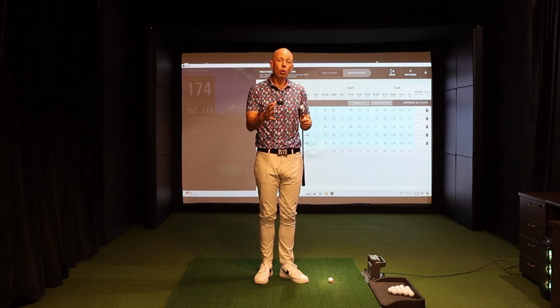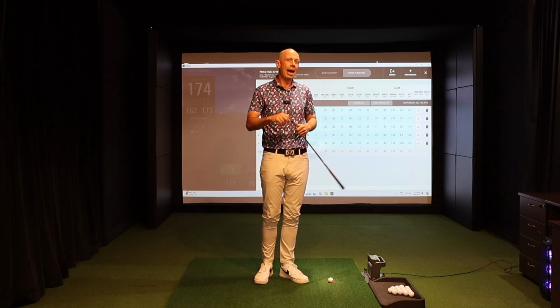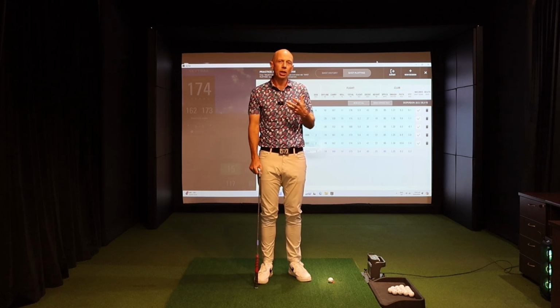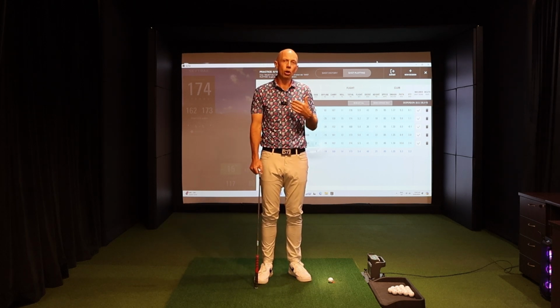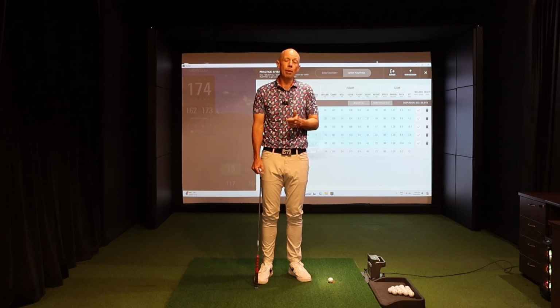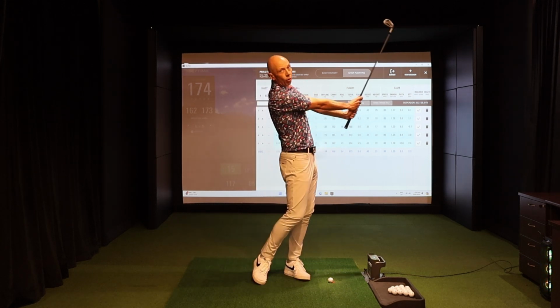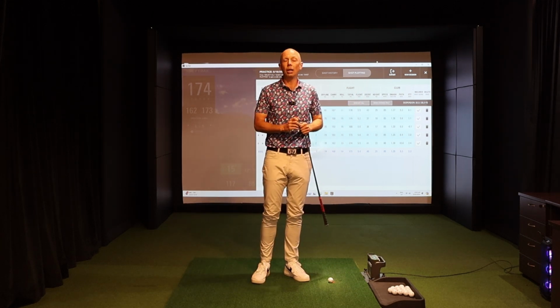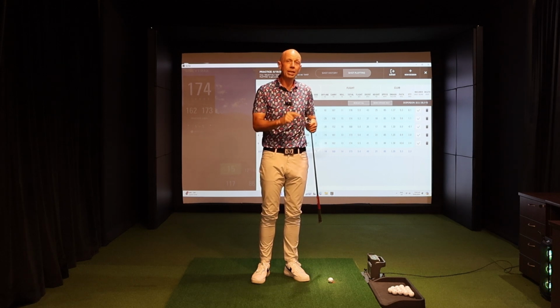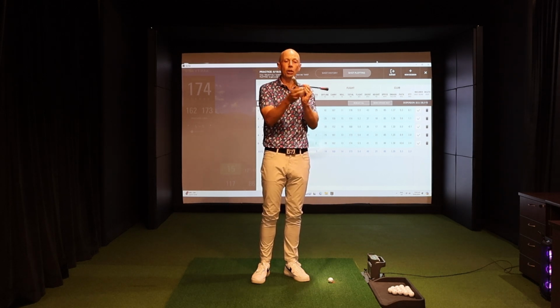I hope that was helpful, some useful discussion around how to think about shot dispersion, especially introducing the long and the short concept that many of you won't be familiar with. Go to the range, do the target practice with the distances, see how close you can get to hitting your distances with all your clubs, see how close you can keep your ball to the center line from a left and right point of view. Use the gate drill that I showed you, use the arm straight or the punch follow through that I shared with you as well, in order to help you improve the quality of your ball striking and the quality of your club face control.